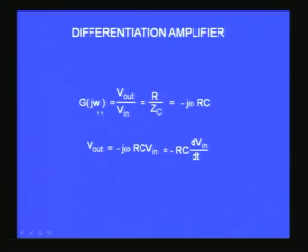Now the gain, which is a function of frequency j omega, is equal to V out by V in, and the V out is across the R feedback resistor and V in across ZC, therefore it is minus j omega RC, because ZC is 1 by j omega C, so minus R divided by 1 by j omega C becomes minus j omega RC. So the V output is minus j omega RC into V in from this equation, and that is equal to minus RC dV in by dt, because j omega V in is nothing but the differentiation of the input signal, dV in by dt.